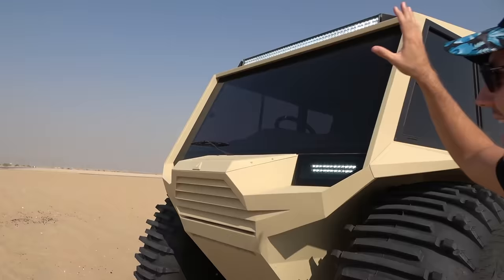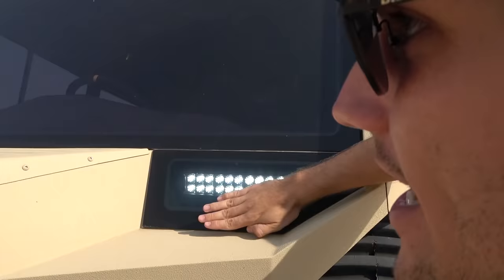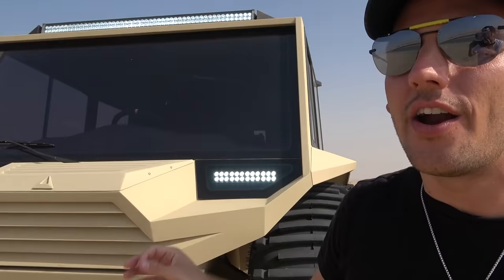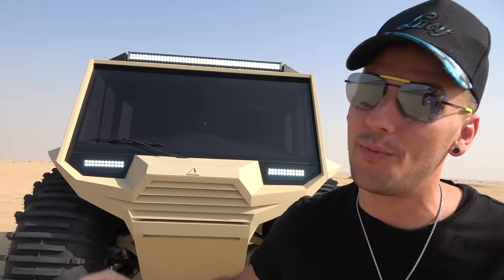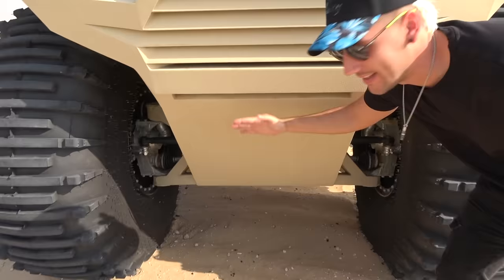I think this is a super modern-looking all-terrain vehicle. If you look at the lights, they're behind this glass panel - it's a super clean look. They started designing this car in 2019, and so far they've made about 10 units. I love the headlight at the top as well. What's cool about the front is that you have this angle at the front, like a boat, because this thing does drive on water.